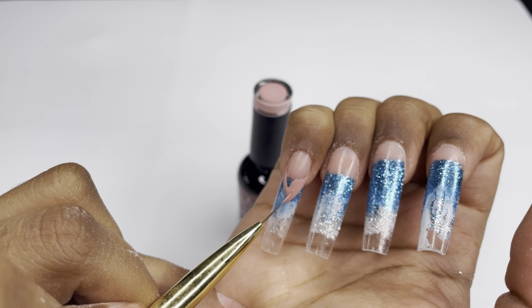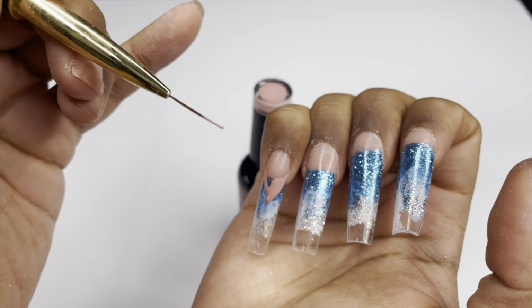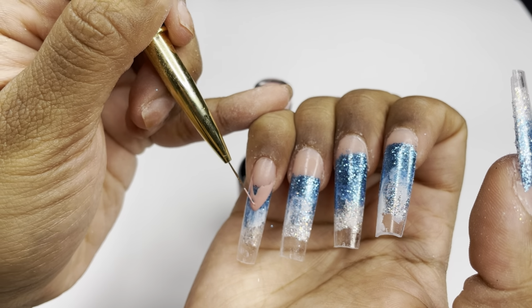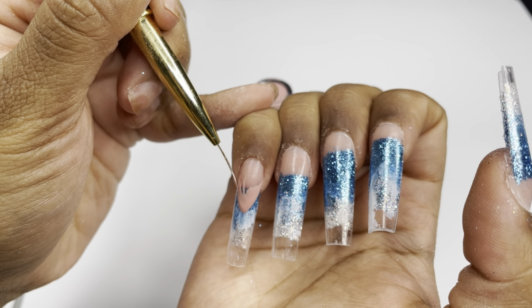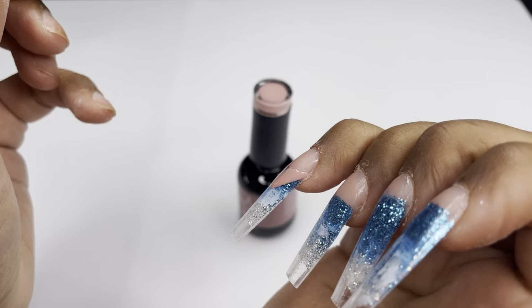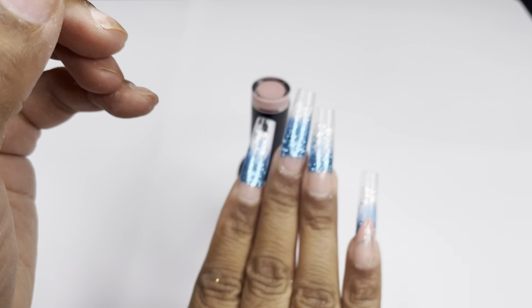But yeah, like I said, one of my favorite gel polish lines is Nail Reserve. They have such great consistency in their gel polishes, and their polishes are always opaque. So that is definitely one of my favorite things about this company.